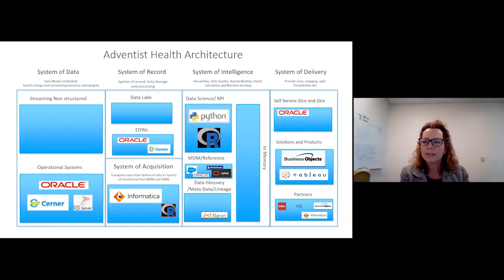Absolutely. What you might notice here is a lot of holes, right? And I think that's okay. We are in the beginning of our journey, and I think that's important. I told you that I wanted to own my own destiny, and some of these holes are a result of the fact that we had outsourced that strategy. As we move forward and own our strategy, we want to fill these holes. But it's just as important to know what you have as what you don't have, in my opinion.